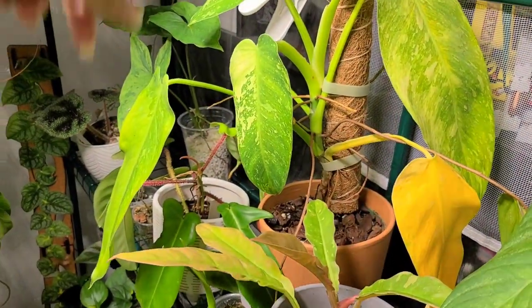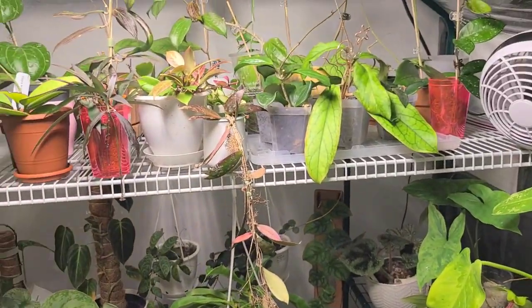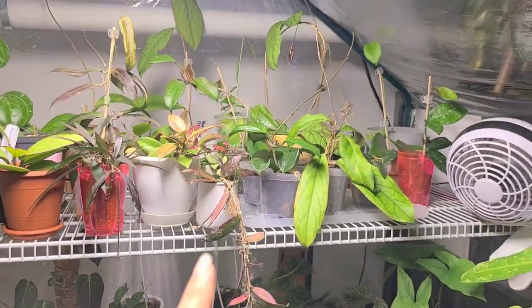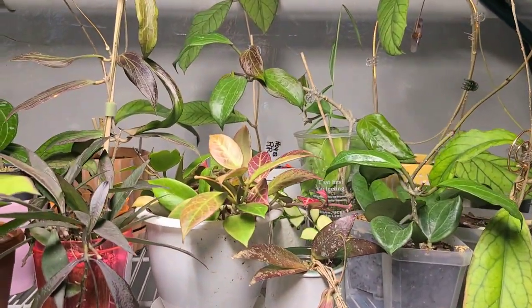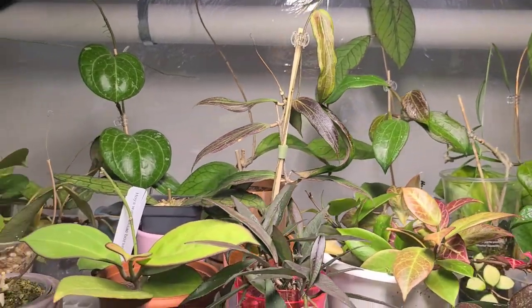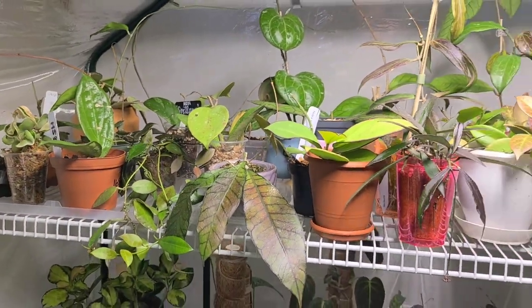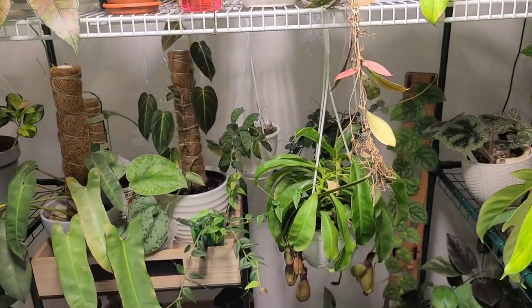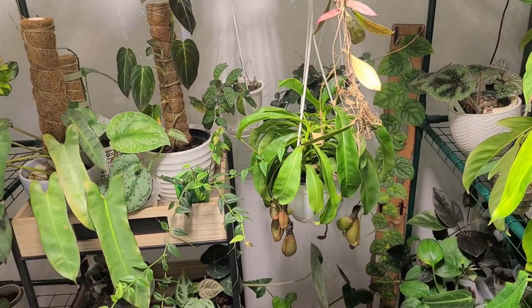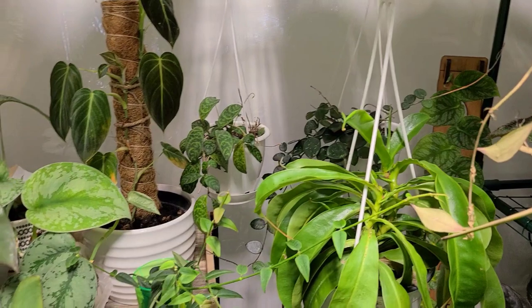So I think there's another sachet. I keep saying satchel, but it's sachet. I had one back here on my Hoyas as well. You can see a lot of these are getting really gorgeously sun-stressed, so I'm not mad about that. But there's definitely still a little bit of pests in here. There's less fungus gnats. I want to say that my pitcher plant is doing its job, but I'm not really sure. It's growing though. I don't know if you can tell.